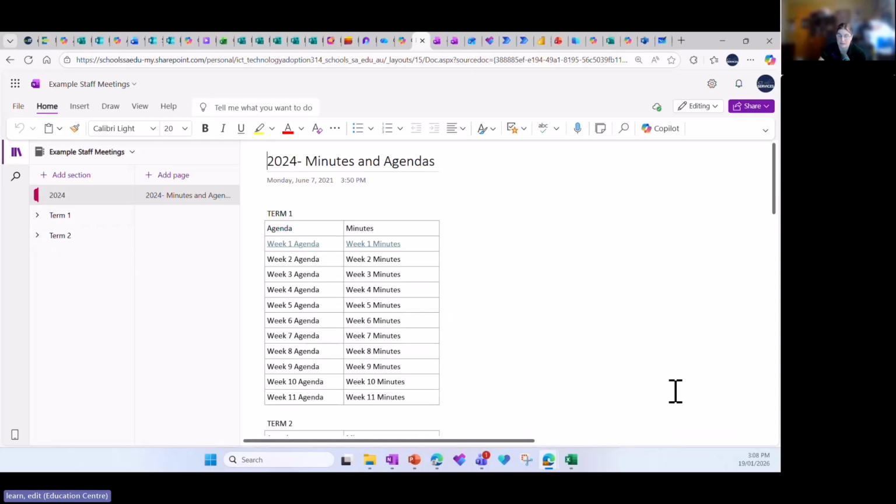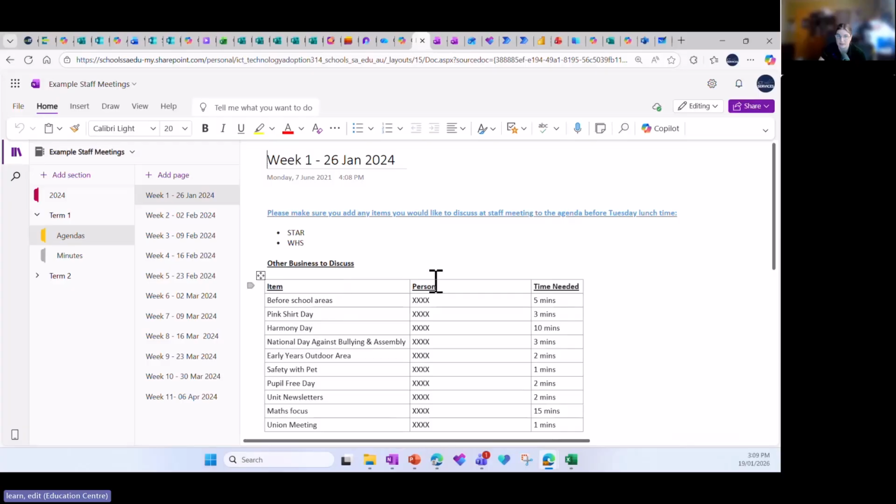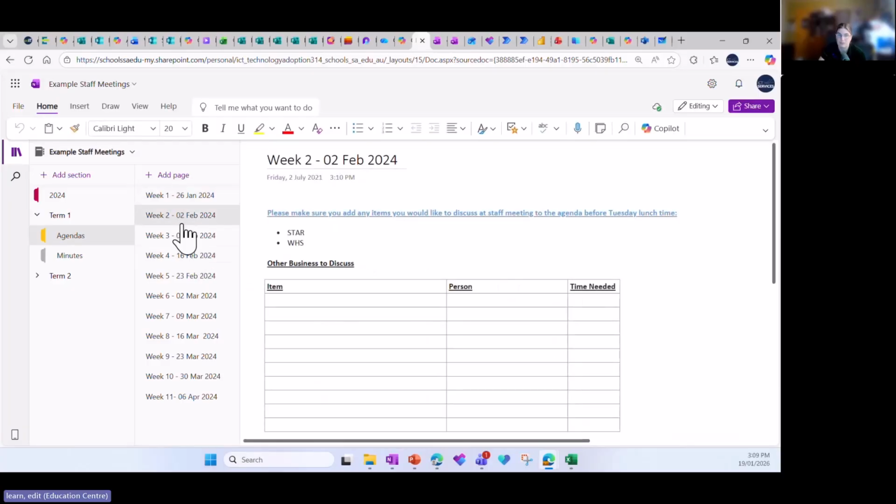Why am I using OneNote instead of Word, for example? Because if I put everything in OneNote, I can just click and it will go to the right page, and everything is stored in this one place rather than me having to open up lots of different documents. Again, I can do a search in here to find things.